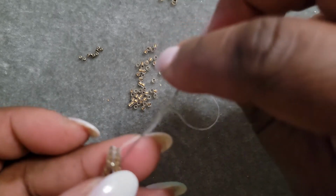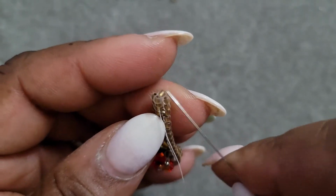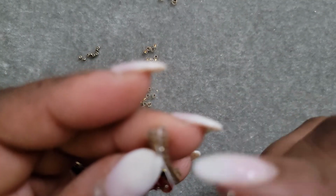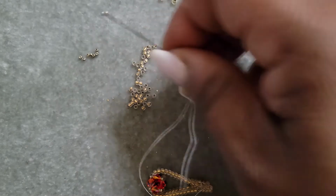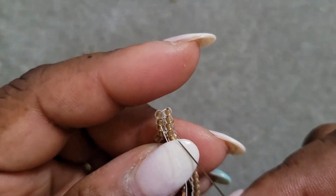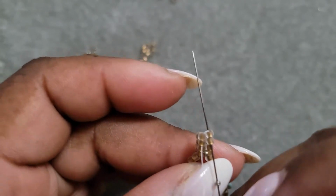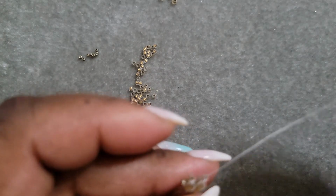and pass my needle into the top 11-0 there, and string on a 15-0 and pass it into, oh, this 15-0 is temperamental. I got a tiny hole there, so get another 15-0 and pass it into these 2 on the right. Pull the thread and position your work.